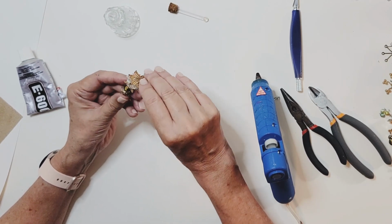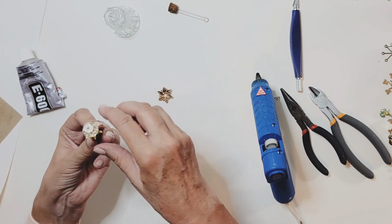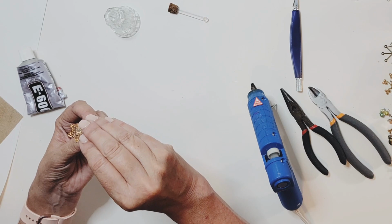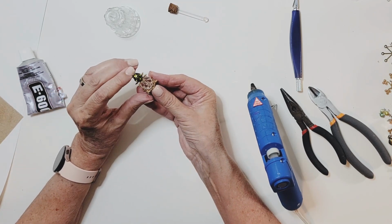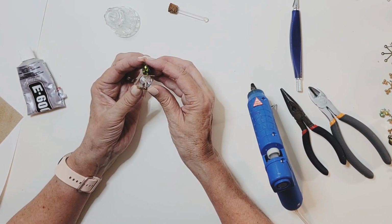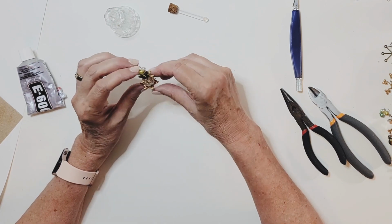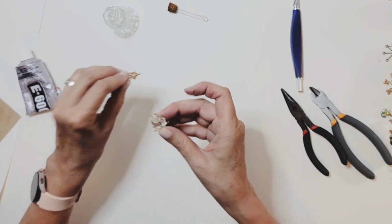So first I'm going to attach this one and let that settle. Okay, so another little bead of hot glue. Let this piece settle a little bit. Just holding them together. Let that cool. Now this piece is going to go, oh, it's not sticking.